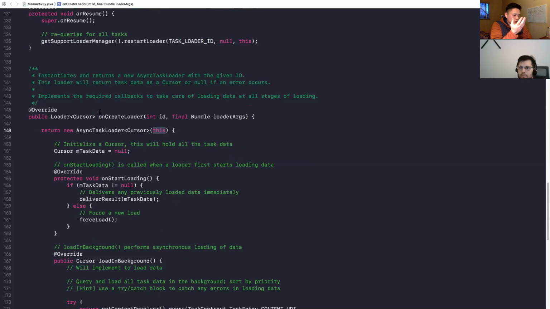If you were to pass in the get application context, right, the view never gets destroyed, because in order to get that destroyed, your whole app needs to get destroyed, because the application context ties to your app.